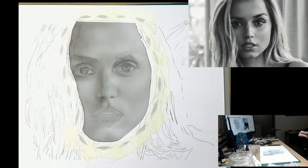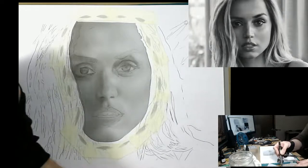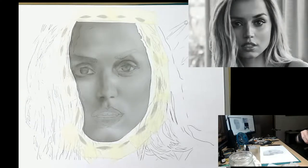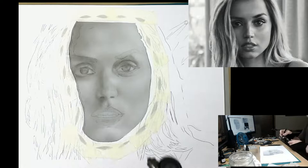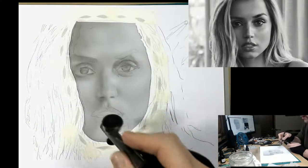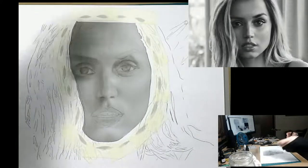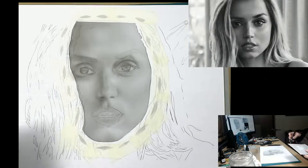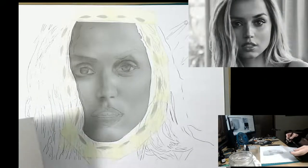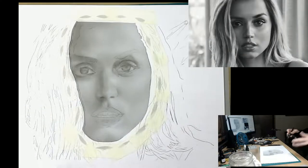So if you ever feel like it's spraying just a little bit erratically, could be a number of things. You just want to make sure that you check the tip. You make sure you blow out the airbrush a little bit. You don't ever want to have a blowout on your painting. So you definitely want to make sure that we take care of that off to the side on a test paper. Always have a test paper that's the same substrate that you're using, because you're not going to know what's going on if you're working on a different surface. So you want to work on the same surface. So you say, okay, that looks dark, that looks light, then I can continue.